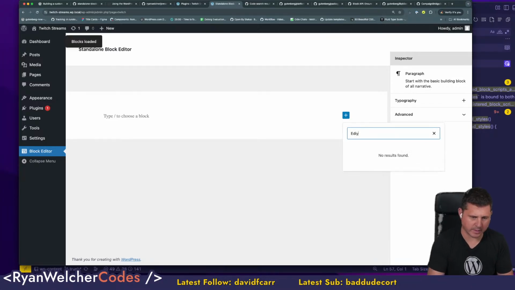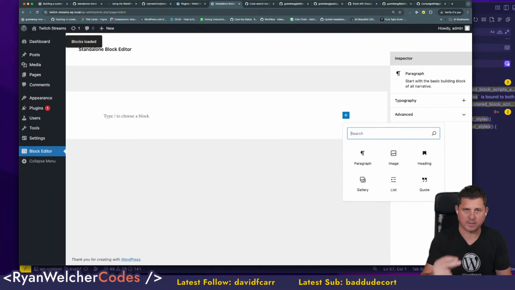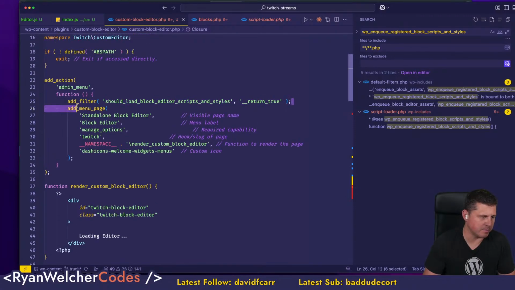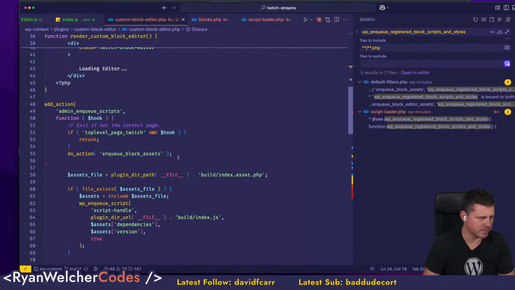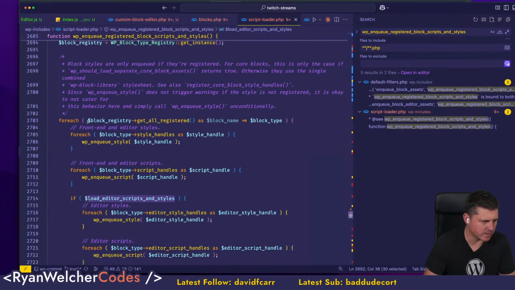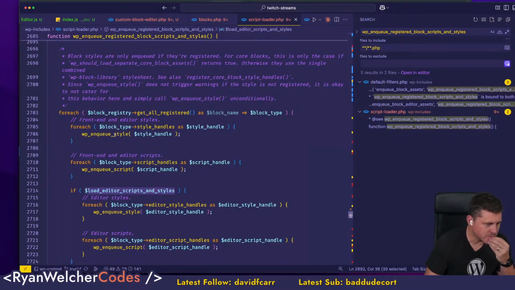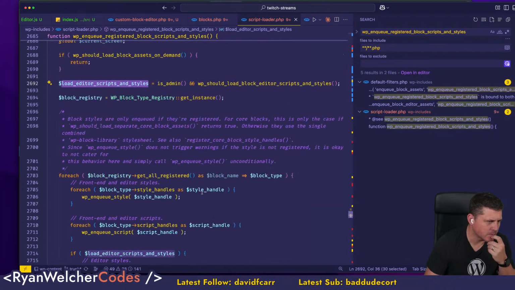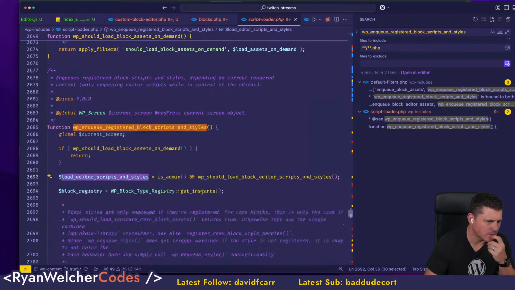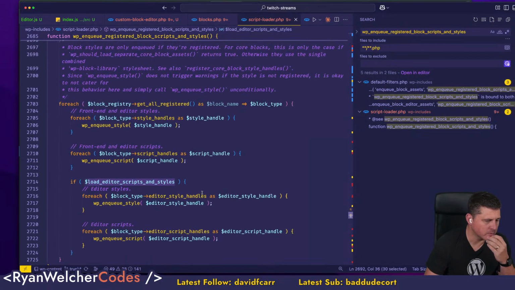There's something that we're not triggering, right? Something that needs to be run. It would just record stuff though. So I think this might be somewhere along the lines. Let's actually put this back here, and I'm going to go into here and just see if it's actually... Where is this? So load editor scripts and styles. Where's that actually being run? So this should be enqueued no matter what. Front end editor styles, front end editor scripts. Wait, this might be the wrong... No, it's getting the listed. If load editor scripts and styles.